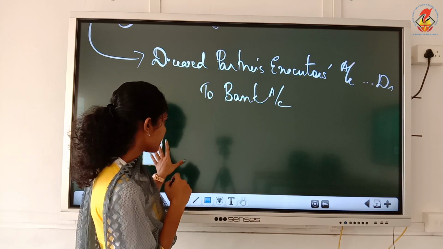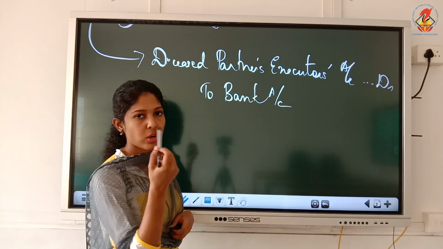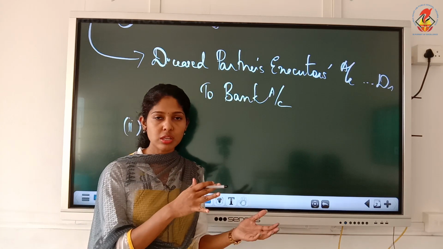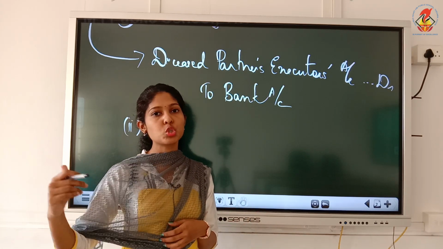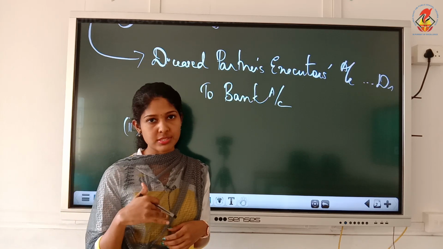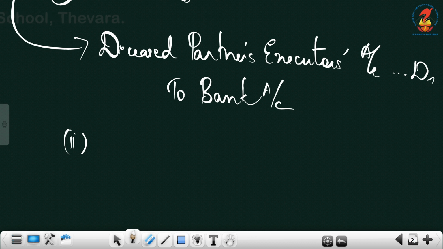Now, when we normally provide them interest, at that time we will see what the journal entry is, just like in your retirement chapter. The capital account balance is always transferred to executors. That is the first journal entry under your installments method: deceased partner's capital balance transferred to executor.